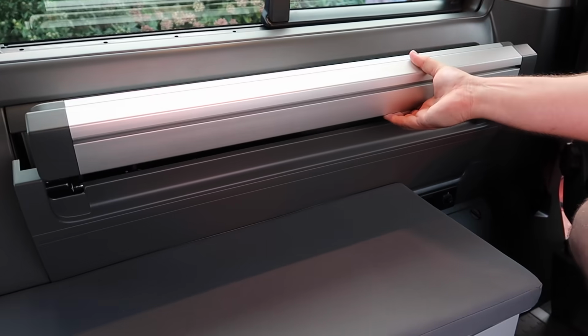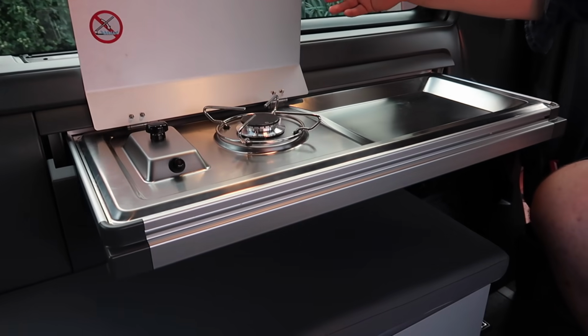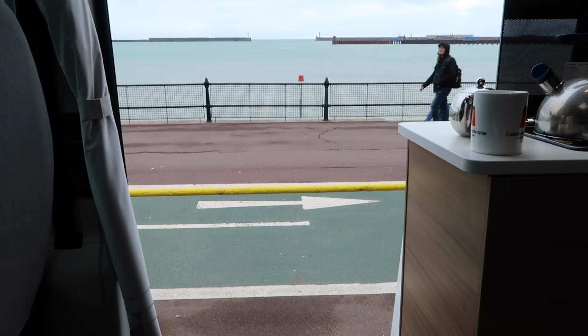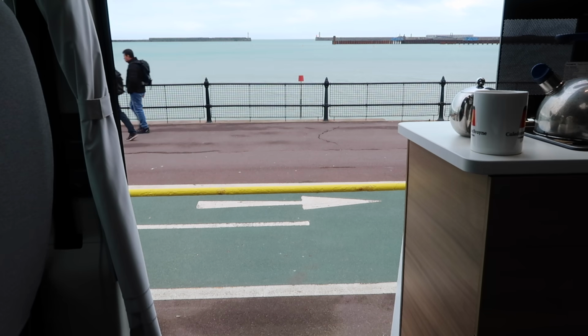Now we move on to some of the disadvantages of a campervan, and number 1 is that they can be eye-wateringly expensive to buy. All that technology and space and cleverness and design comes at a price, and yeah, they're not cheap to buy. However, again, you are getting a great amount of use out of a campervan, especially if you can use it as a day van. Like I say, you can easily spend the same kind of money on a very flash car, and at the end of the day, that flash car, it won't have a kitchen.